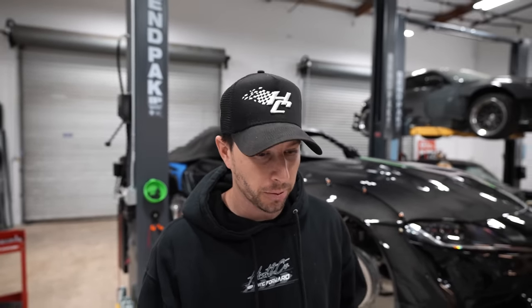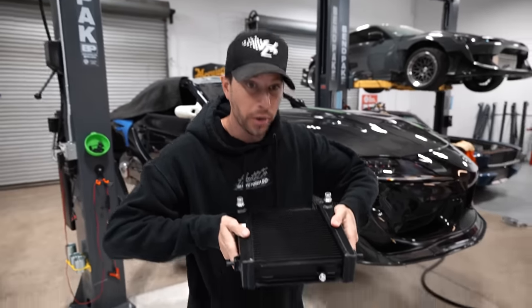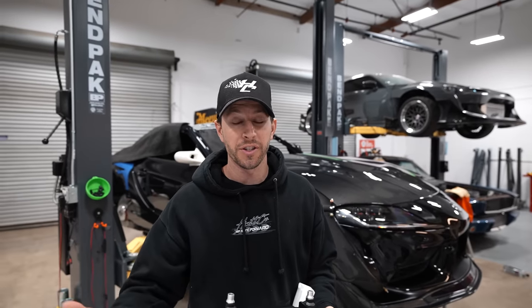The reason why we're going to be upgrading all the cooling factors of this car is because the A90 is going to live on rev limiter. It being a drift car, we're going to spend a majority of its life literally at the top of the RPM range, which means temperatures will get very, very hot. And because this is a drift car, we're going to be more sideways than going straight, which means air cooling efficiency is going to be less than what it normally would be if you were like a time attack car. We really want to make sure our temperatures can stay cool as much as possible and try to reduce as much heat soak as possible.